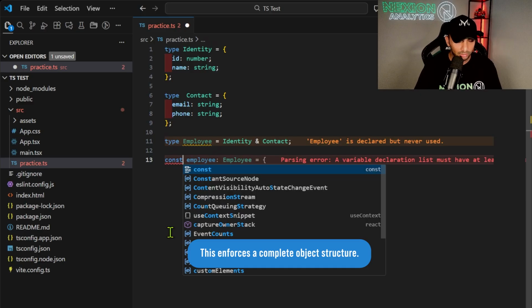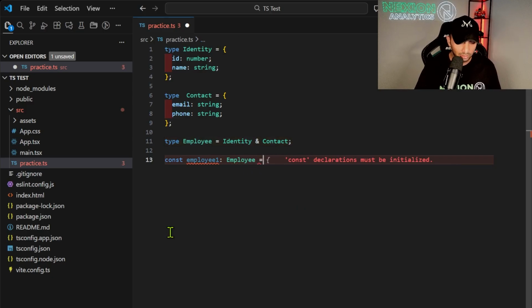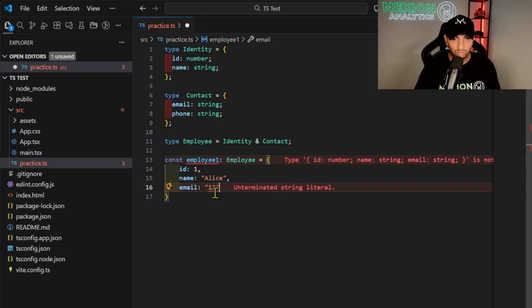So let's move on to the next line now. We're just going to say const, and we're going to call this one employee1, for example, and we're going to say employee and make sure sentence casing is correct here. We're going to open up the curly bracket and we're just going to say ID is 1, name is John Doe, email is whatever, right? So we can actually input that. So ID 1, which is awesome. Name is going to be Alice for this instance. And then email, I'm actually going to use an actual email here. 123@gmail.com. And we're going to do that and put a comma.